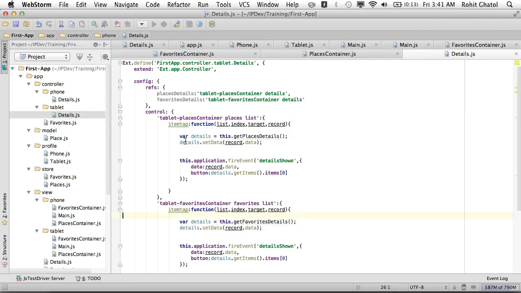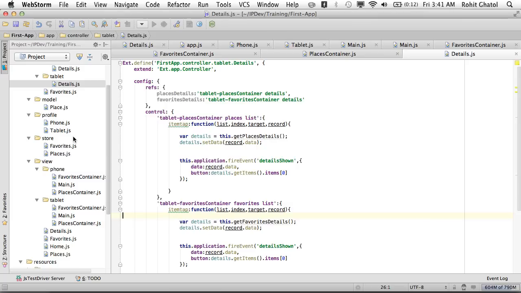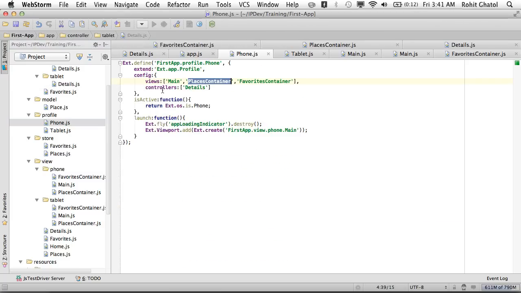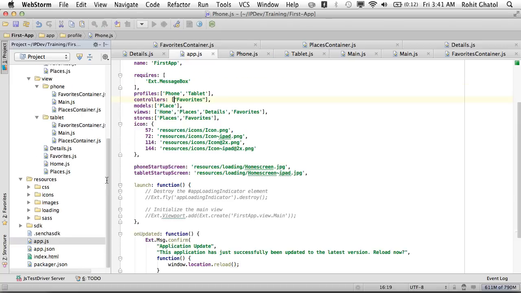Here instead, we're simply getting hold of a details panel which always lives, and then we are trying to show the record over there. So that's what we really end up doing. And in the profile, as I mentioned, this details controller is part of it, and we're going to remove the details controller from the app.js.